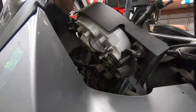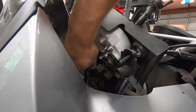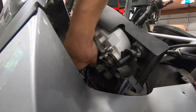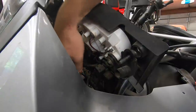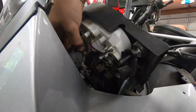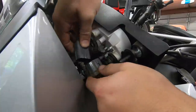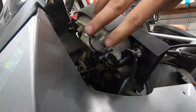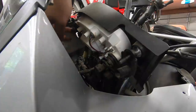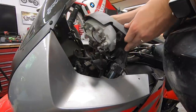Now on the backside of this cluster, there are a few things we need to disconnect. There's a speedometer drive cable — it just unscrews out of here — you can just let that hang down. There is a wiring connection which you can kind of pull up a little bit to free it up, and then there's a little tab at the bottom. If you press that tab, you can wiggle the wiring connection out. Then there are three Phillips screws: one on the left side and two on the right side directly on top of each other. We need to pull those three out.